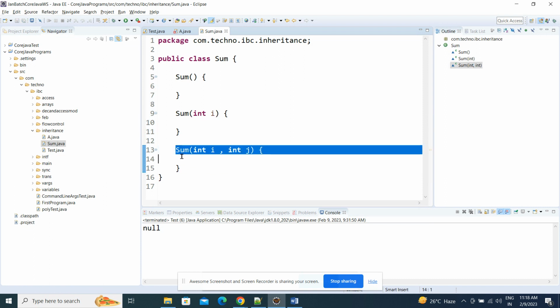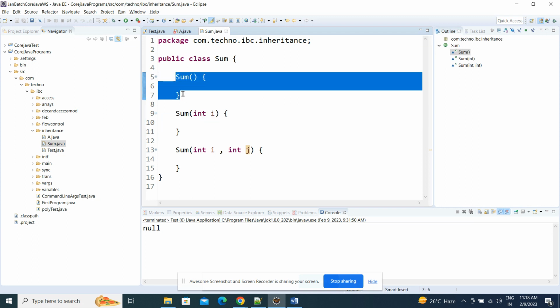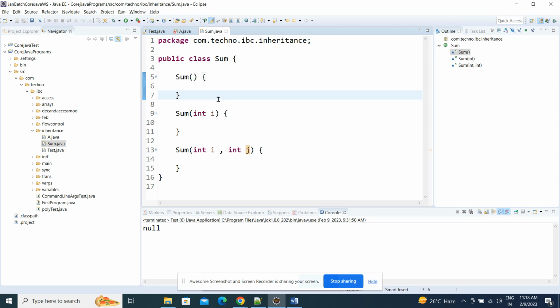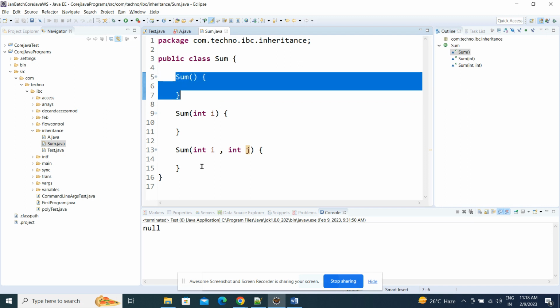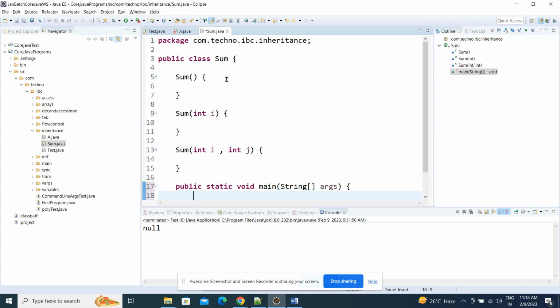Then I can say this is a two parameterized constructor, along with the single parameterized constructor and the default constructor. By default, the default constructor will be called. For example, in main, if I create class Sum s equal to new Sum, which constructor will it execute, guys?